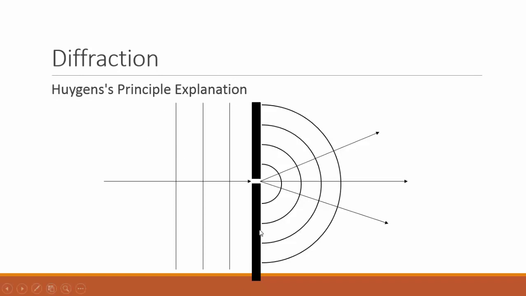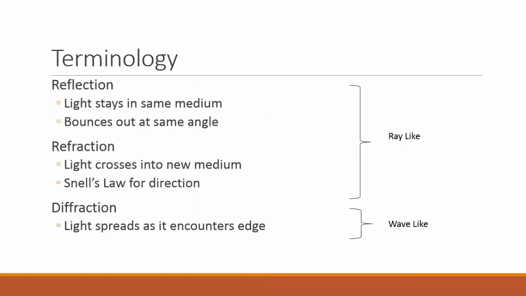like this side. But if you block most of them, what you find is that the rays, the light coming out from that small hole, or if you imagine this as a water wave, the water waves coming out from a small hole, will go out in all directions. So Huygens' principle suggests that for waves, it'll spread out if you block the waves on either side, like here. This is a new behavior for light that we haven't talked about yet.